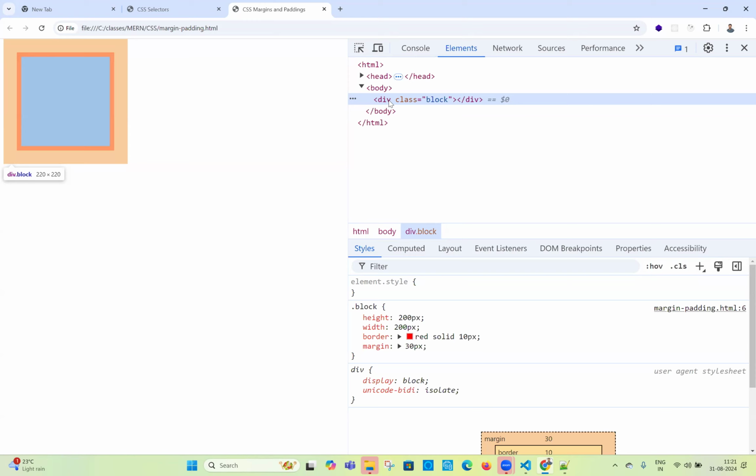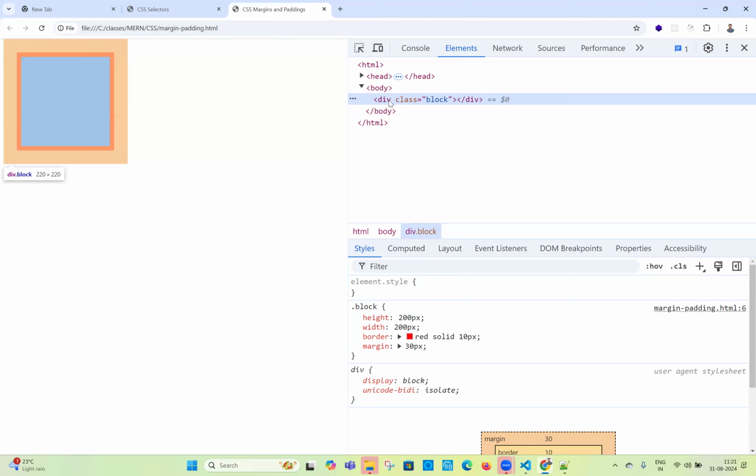Okay, observe this carefully. Border above, border inside. Border above is margin. Border inside, padding will apply. I will tell you that after some time. First, let us work with this. There is a border on the box. Above the border is always margin. Inside the border, padding will always apply. So practically you have to check this now.